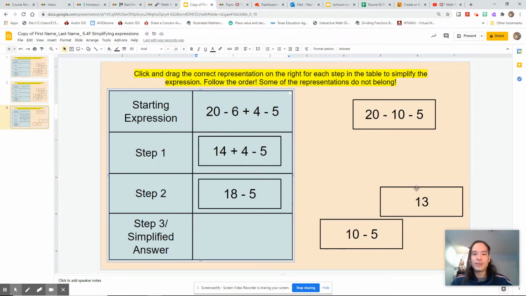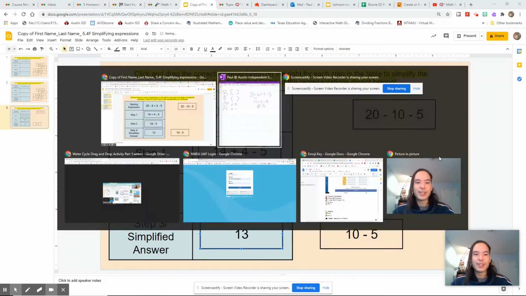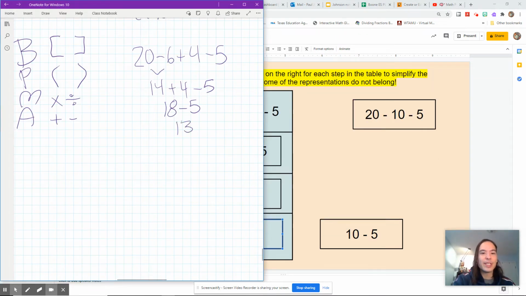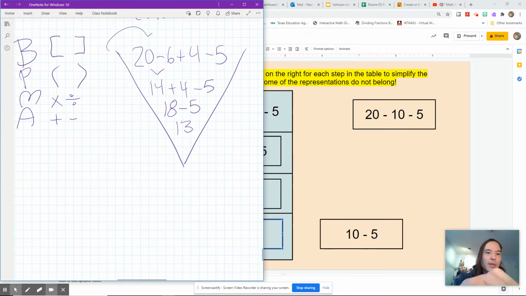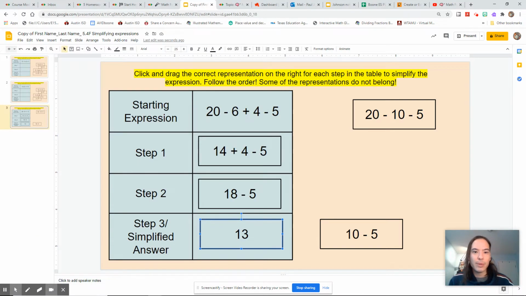Still possible. People would be like 18 minus 5 is 13. You're 13. Okay. Why didn't you just say 13? Which is the simplified answer. If we subtract 18 minus 5, we get 13. And as you can see, your problems are going to start looking like snow cones / slices of pizza, whatever you want. But if you have older siblings, you've seen that they solve down the page. This is the beginning of you solving down the page. This is basically how people solve math through college and beyond.